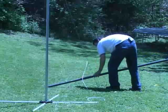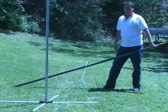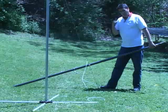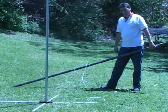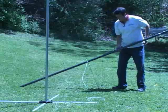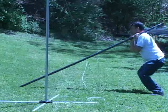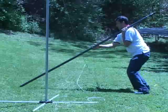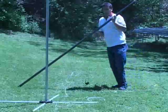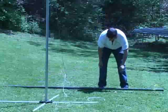And I don't have a spade here, but one suggestion is to jab your spade down in there and just wiggle it to where you think the point of the arrow is, and that'll help. Instead of the arrow breaking the earth, it'll help you break the earth and make the pathway easy. So you're just going to basically try to get as much leverage as you can. You're going to get underneath, and then just lift. Now moving up. It's going to break the earth, but you can just stomp it back down. But that's pretty much it on the anchor.